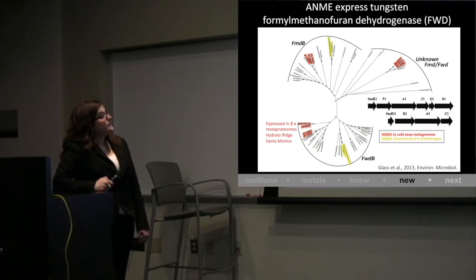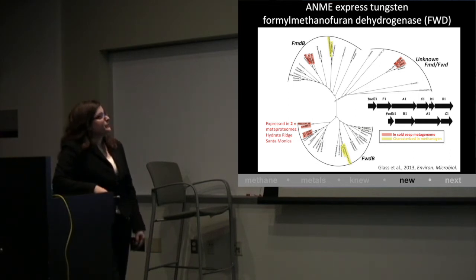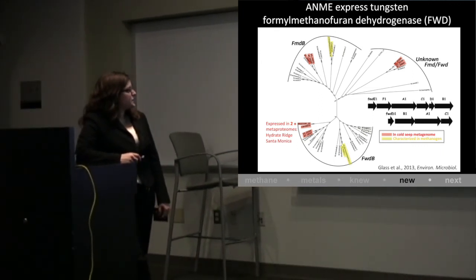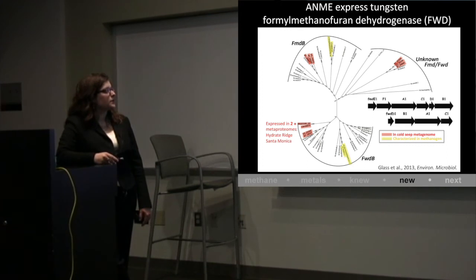And so clearly then, and this is actually, we don't have any yellow, we don't have any characterized enzymes, so we don't know exactly what the cofactor is, or even what these enzymes are doing. So presumably they're doing the same reaction, but we really don't know yet. So then the asterisks again is where we actually see this gene being expressed in the metaproteomes. And again, we can be sure that this is coming from the ANME SRB consortia as opposed to the bulk sediment. And we find this in both the Hydrate Ridge and the Santa Monica methane seep metaproteomes.